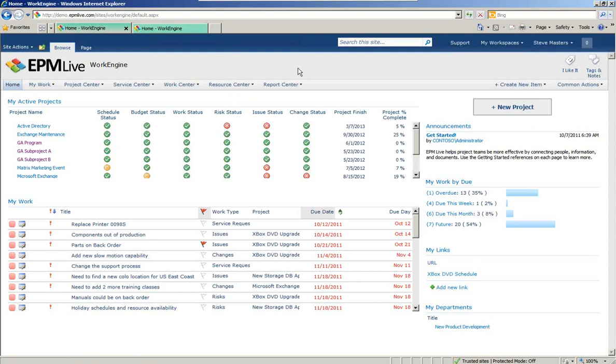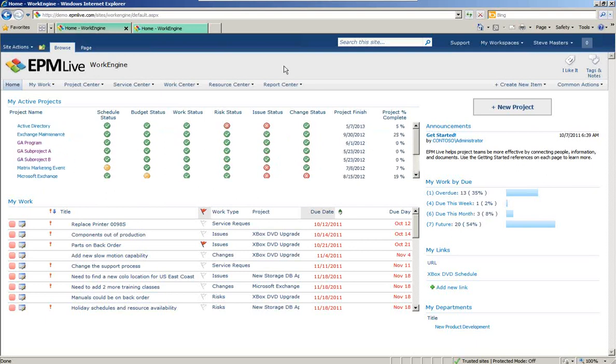But essentially, you come into SharePoint here like any other SharePoint user with our application. I'm authenticated in here as this person, Steve Masters, and this home page gives me a lot of information. One, it gives me information about announcements that I need to be aware of. It also gives me ready access to the active projects that I am a member of or an owner of, so I don't have to go searching around for those.